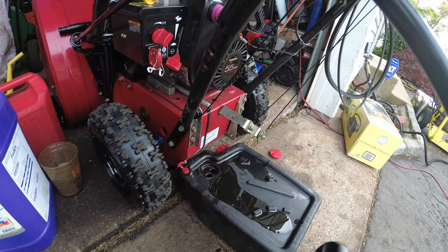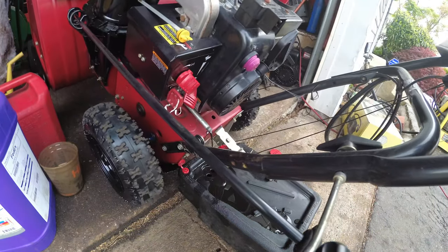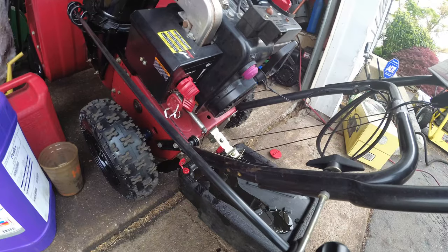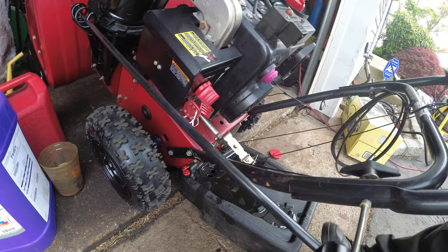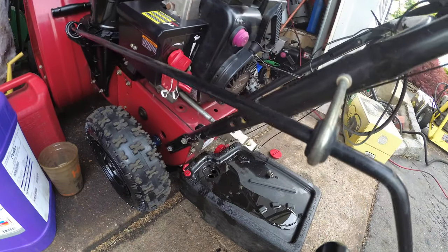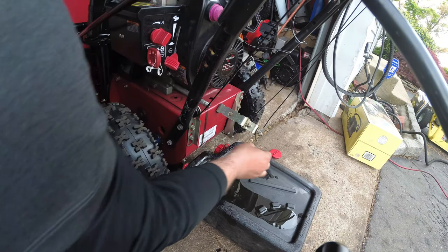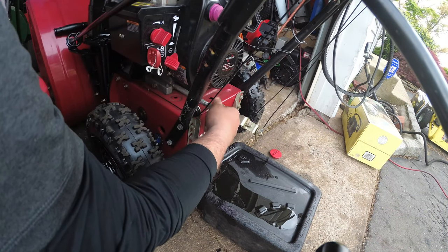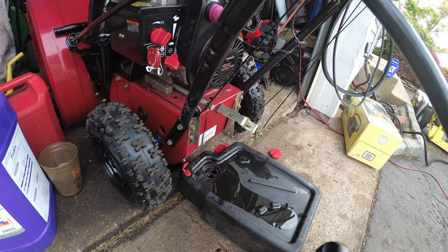Alright, so see how it's falling down a little bit? Now this is why I like to do the thing. Now I just like to turn it, see how much more oil is coming out? Oops, we'll clean that up. Now we know this thing is empty. Alright, take this out. Make this nice and snug.